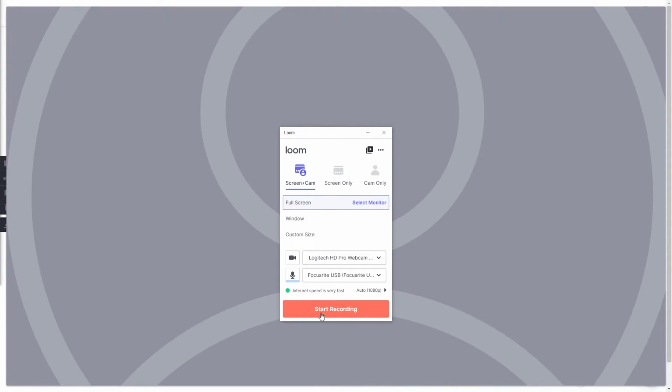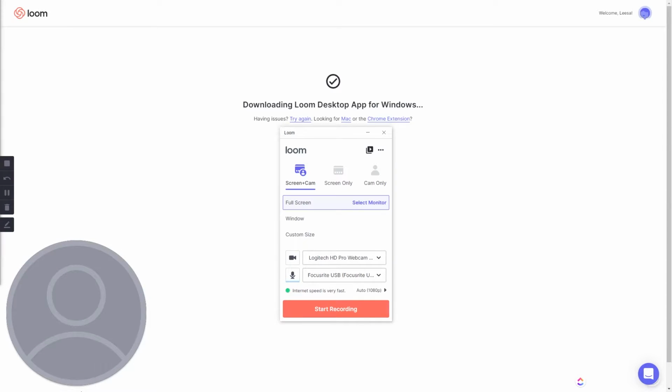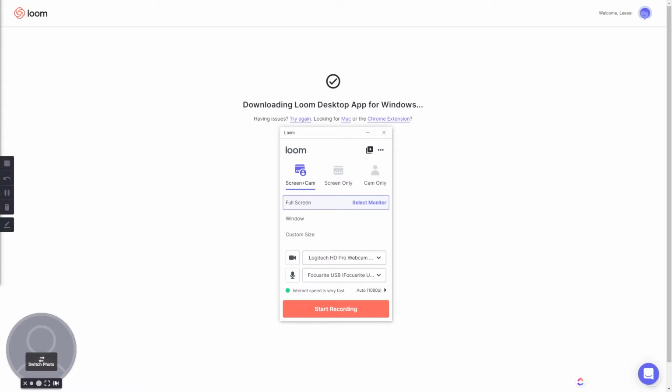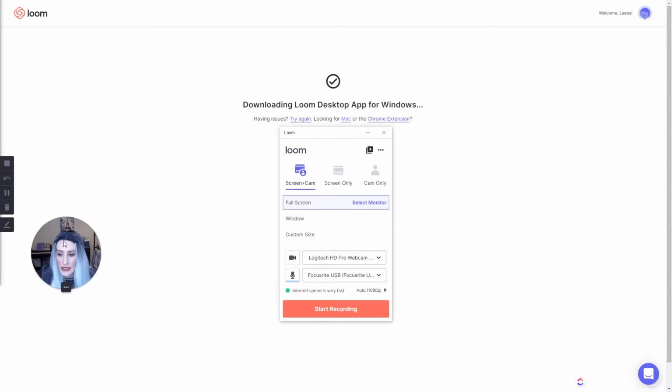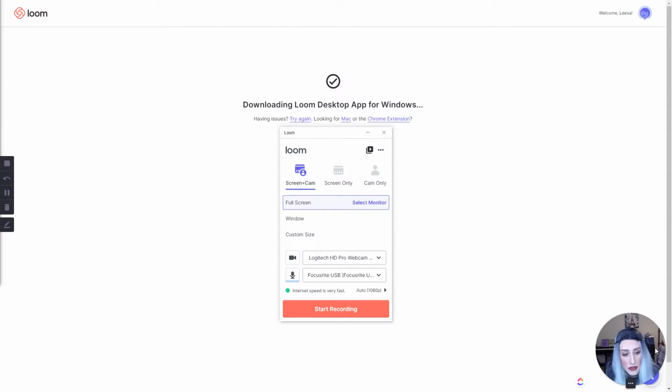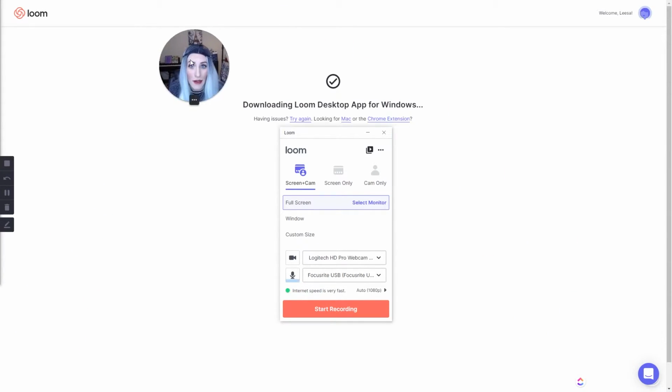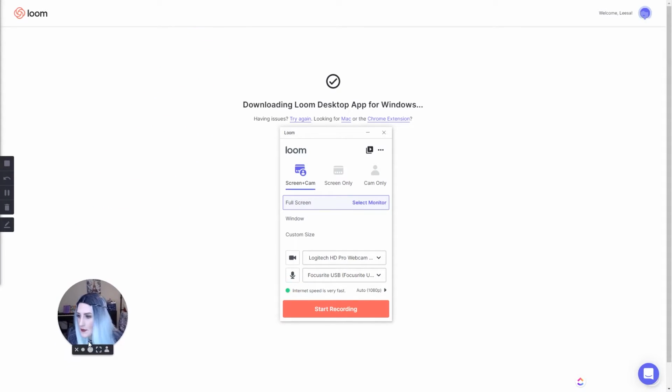Or you can do an avatar, which if you don't have a custom avatar set, it will just be this little gray. And then you can switch back to your cam at any time. So this is really nice because if you're recording something on your screen and you realize that something important is in the spot where your camera is, you can just quickly grab it and move it out of the way over here. So that's really nice. Those are your camera size options.